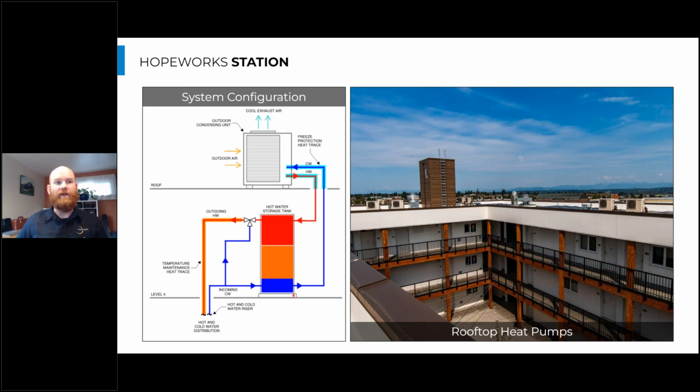And so we also located a hot water storage tank, and this is 1 level below. So that's right on the 4th floor there. That's accessed through a maintenance closet. And so that allows us to have a little bit of a thermal battery so that we can store the water heat, or the hot water in that tank, and serve it to those tenants and meet that building load.